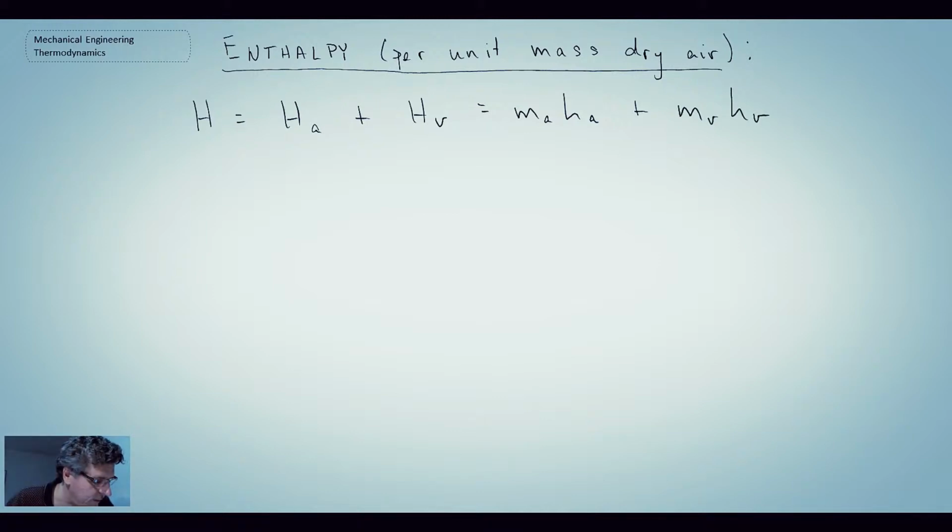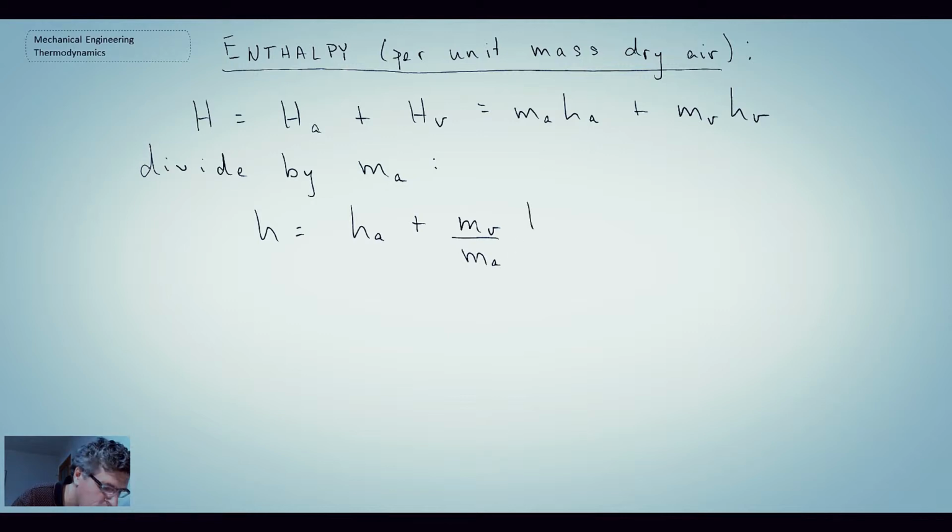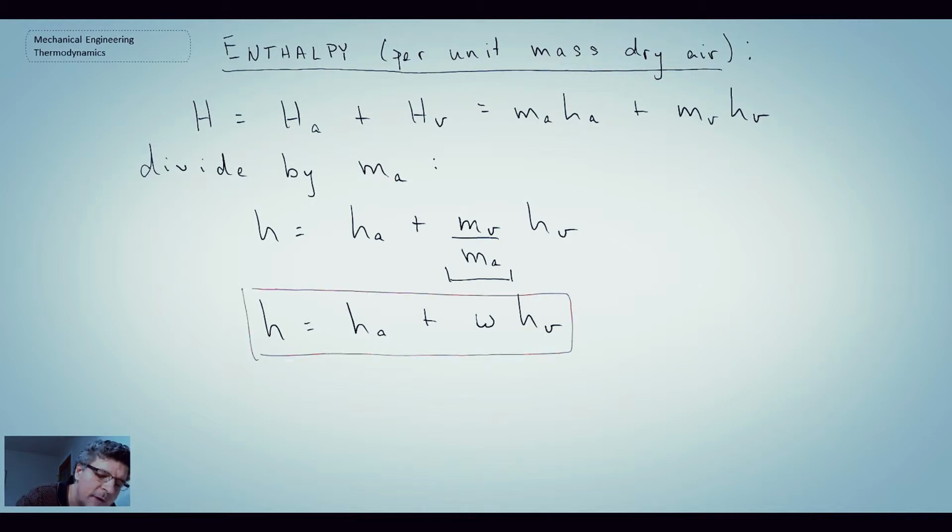So there we have the two components, the dry air as well as the water vapor. We want to non-dimensionalize, or divide, I should say, by the mass of the dry air. And this term here we just saw when we were talking about specific humidity. So that becomes an expression that we can use to evaluate enthalpy, and that would then be per kilogram of dry air. Now, oftentimes we're looking at enthalpy change for some sort of process, whether we're removing moisture or adding moisture, anything like that. So let's take a look at how we would handle an enthalpy change.